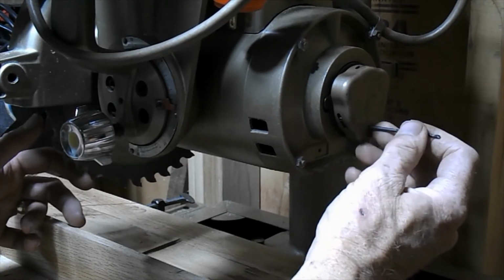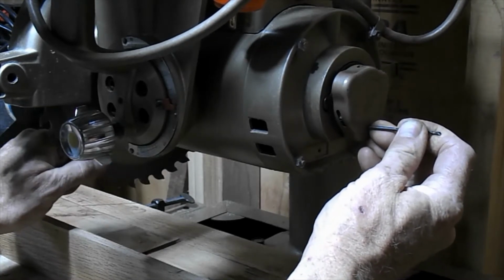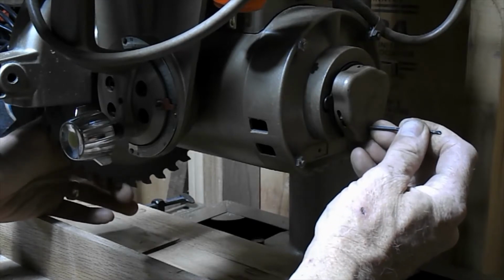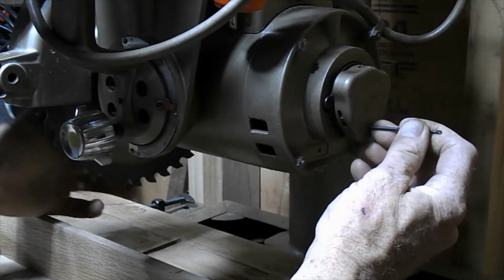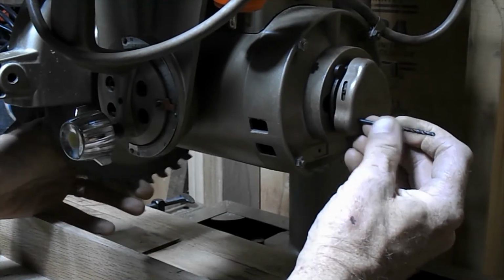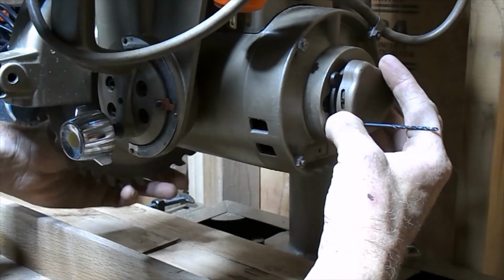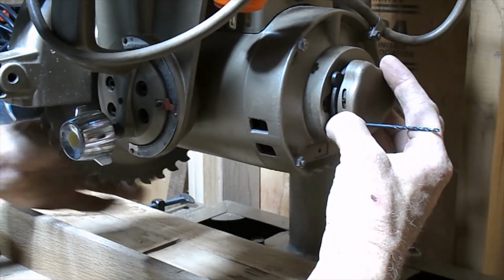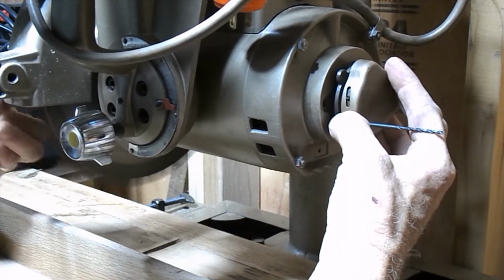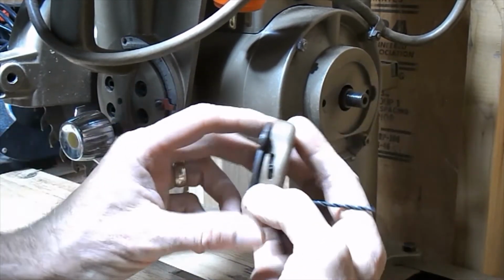And anyway, once it's in the notch, then you need to turn the blade, and you'll feel it break. Now, if it's too hard, you might have to use your wrenches on the blade. But if you watch, it's slowly but surely coming out. You can either move the blade, or you can lock it at this point and turn it, but you have to turn the blade to get this thing off. And then when it's off, you're good.